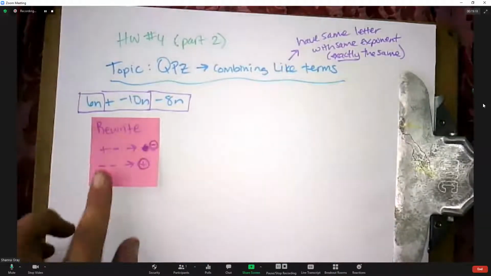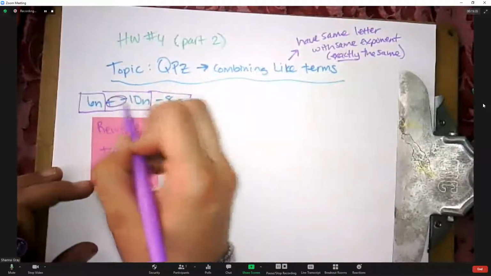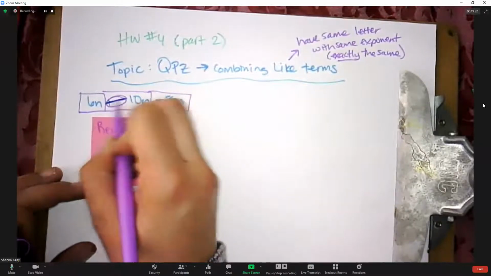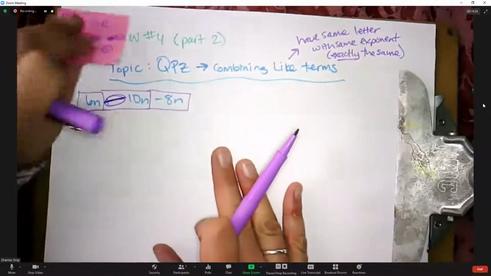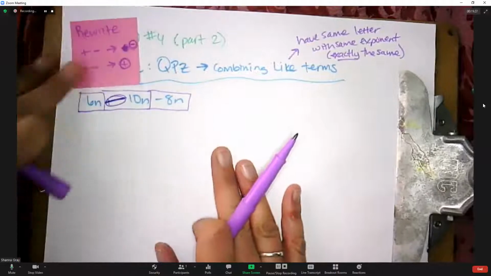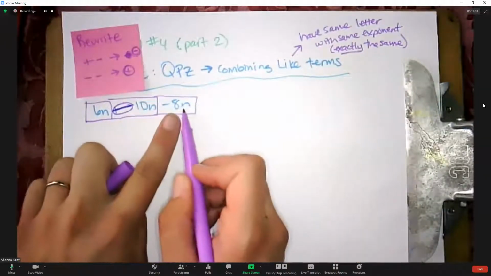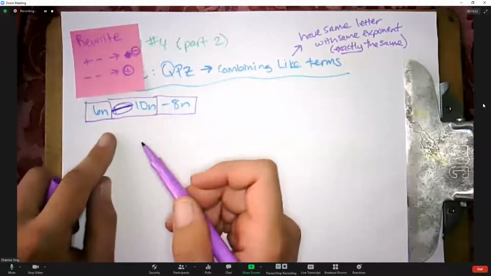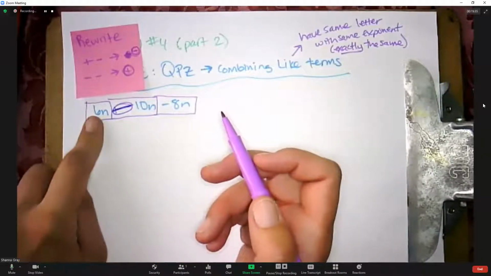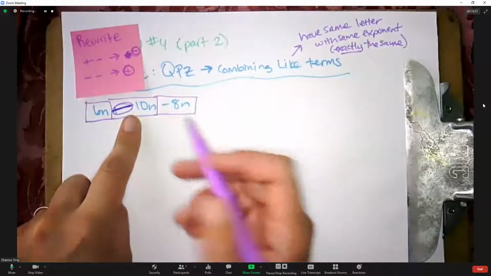So really these can be rewritten here as a minus. This is really minus a -10. So you'll get better at seeing that the more you think about it. But really I'm saying 6 minus 10 minus 8. That's how many N's I have altogether if I combine them. So if I have $6 and I spend 10, then that's -4.